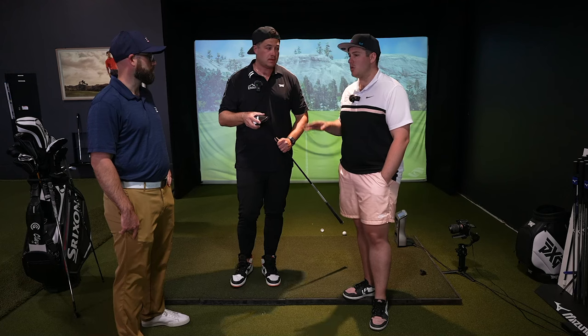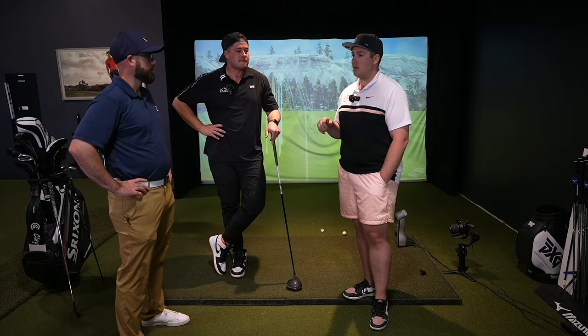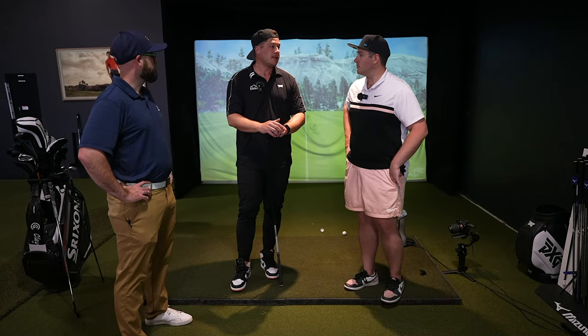The biggest thing for me is I knew the driver fitting would go well, but I wasn't sure on Cobra irons — I'd done a ton of research. There wasn't a single iron in that lineup that felt bad or poor. The irons really surprised me. They're strong irons. We'll have to wait and see if any of it ends up in the bag — the What's In The Bag video is coming up. If you're in the Denver, Colorado area, come get fitted yourself. No giveaway today but it's coming on the next one. See you guys!